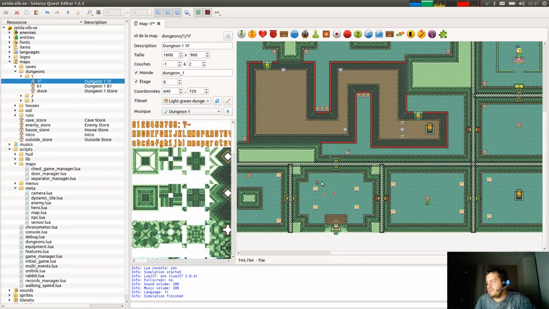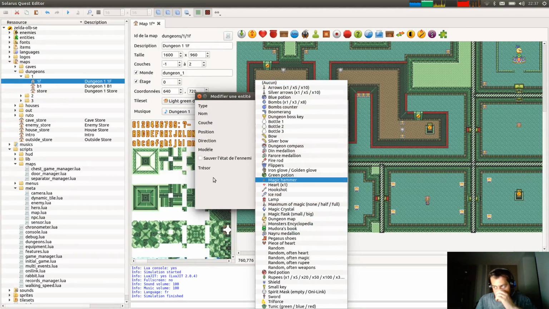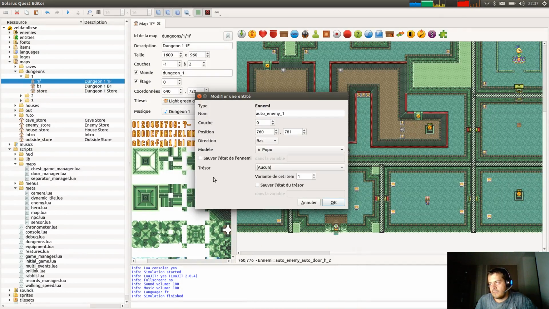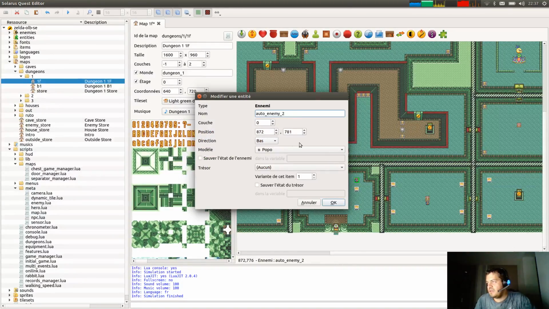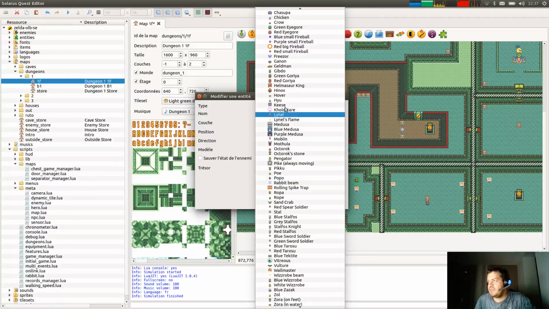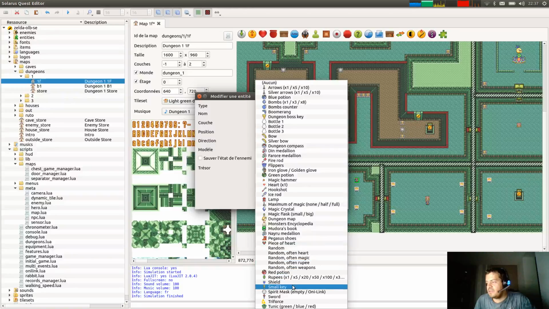Then we can have an enemy who gives a saved pickable, who gives a normal pickable item, and then an enemy who gives a saved pickable item. Let's say, for example, a key.